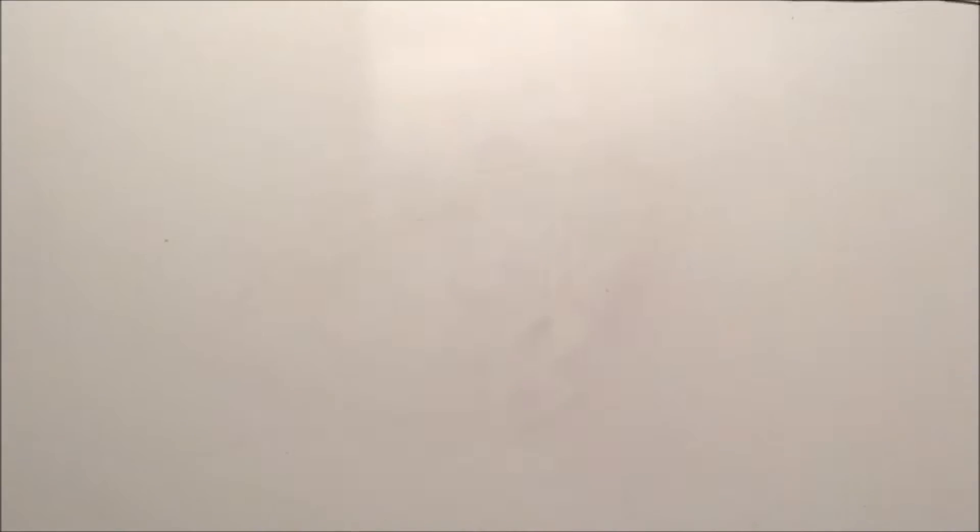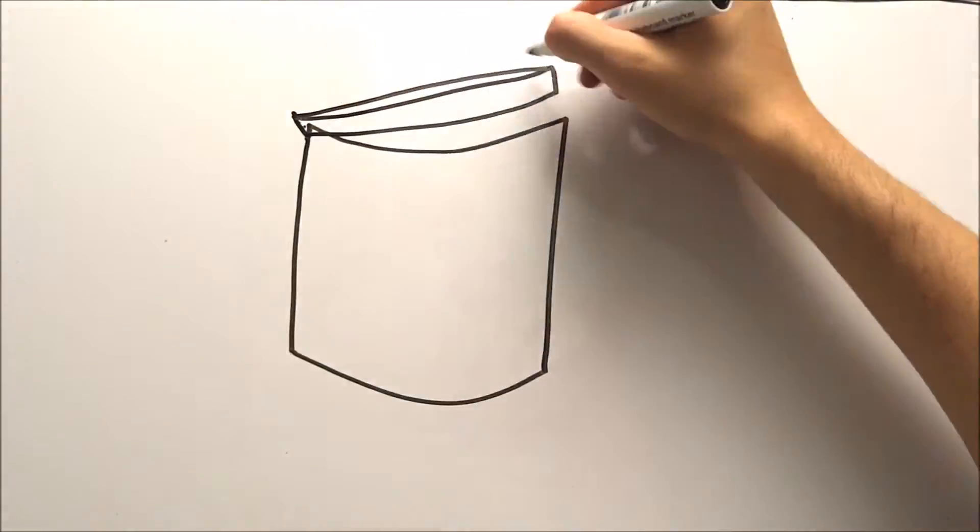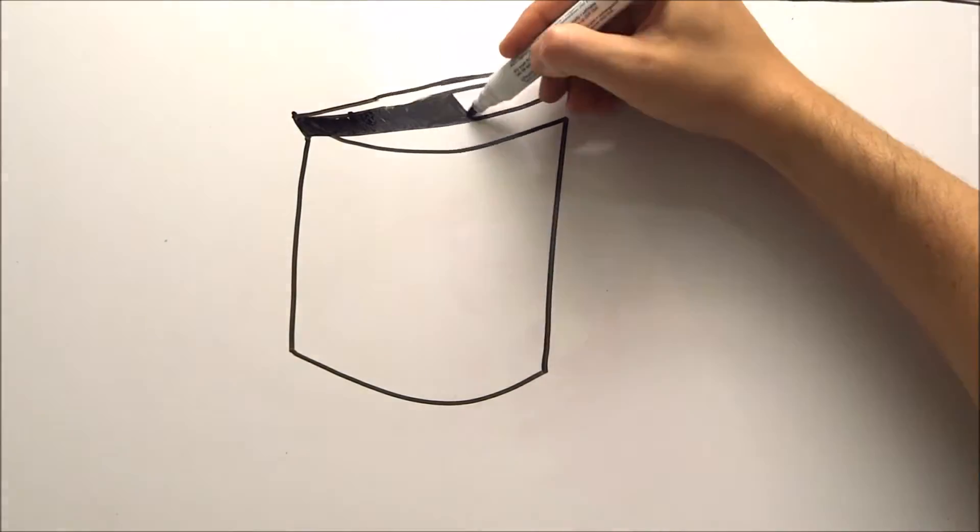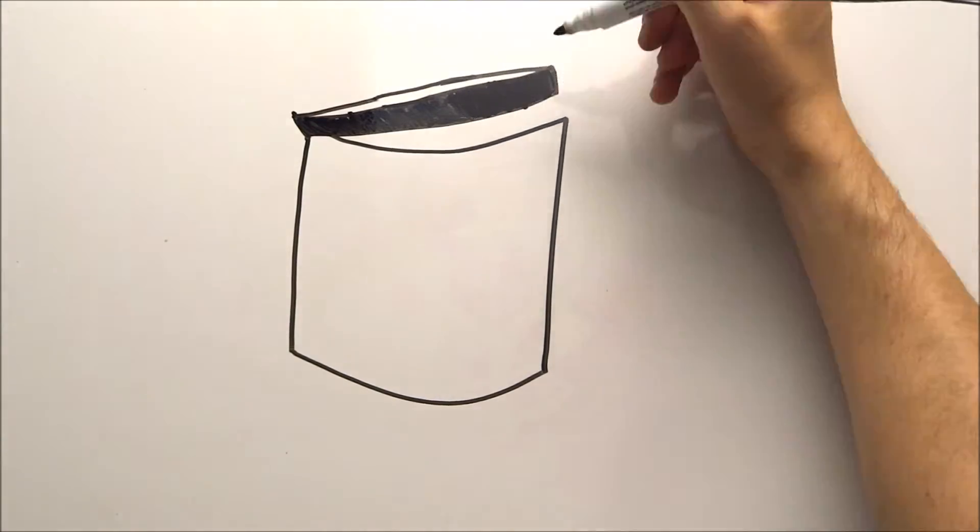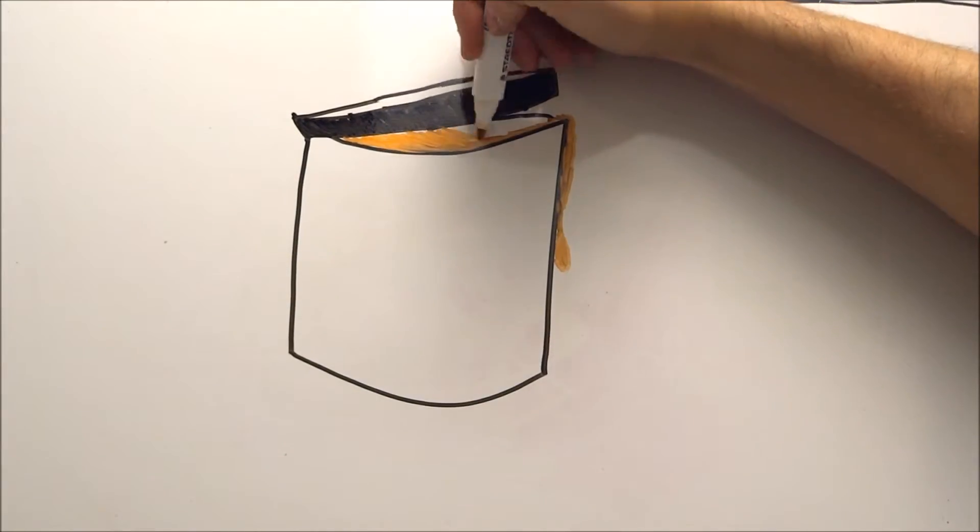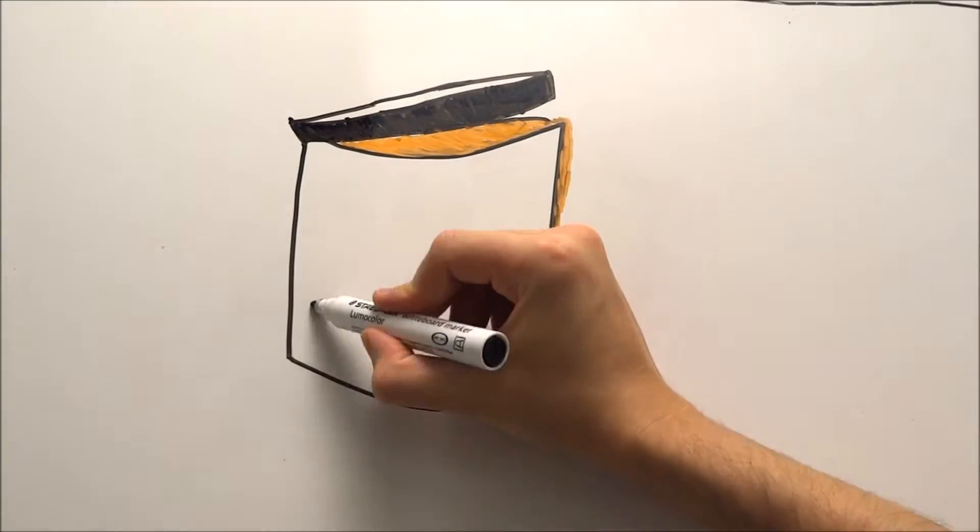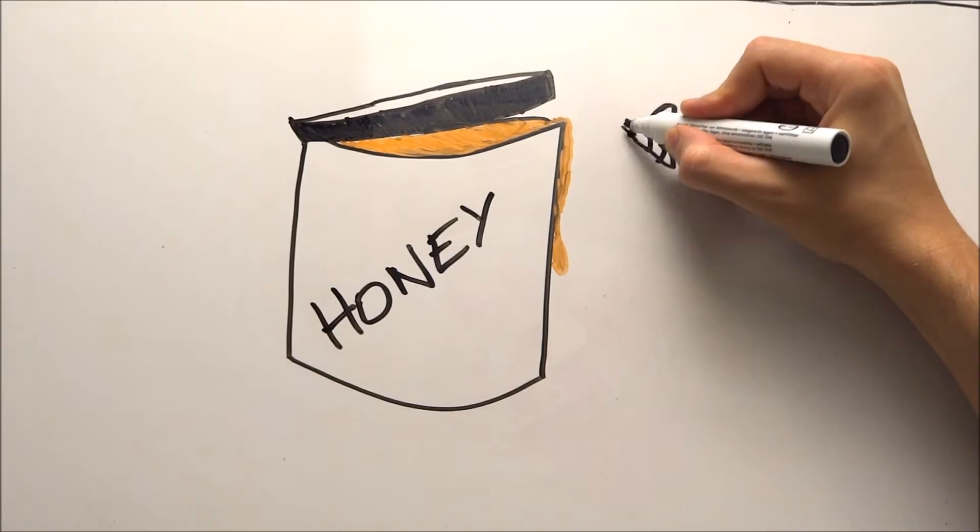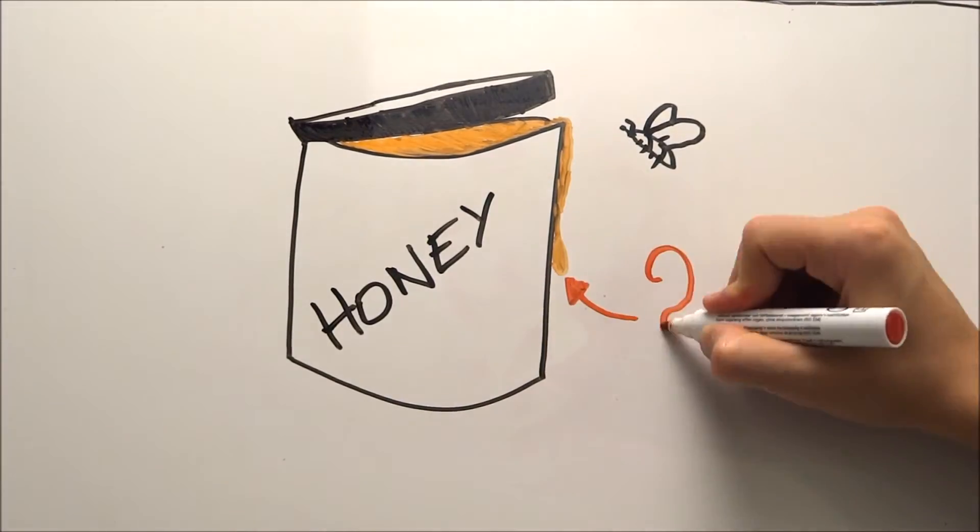In your everyday life you encounter a bunch of different products which will behave differently. Let's take honey for example. You know that it will flow slowly along the side of the pot when you take it. If it is a bit warmer outside, in summer for example, it will flow more easily. But could you measure this difference?